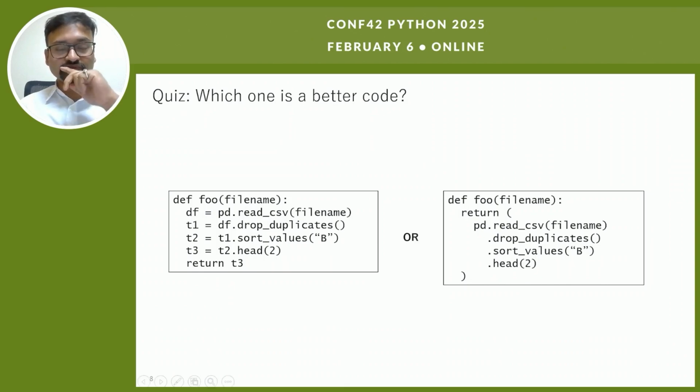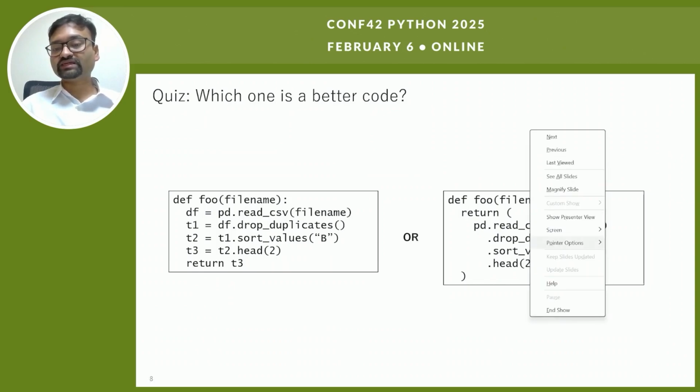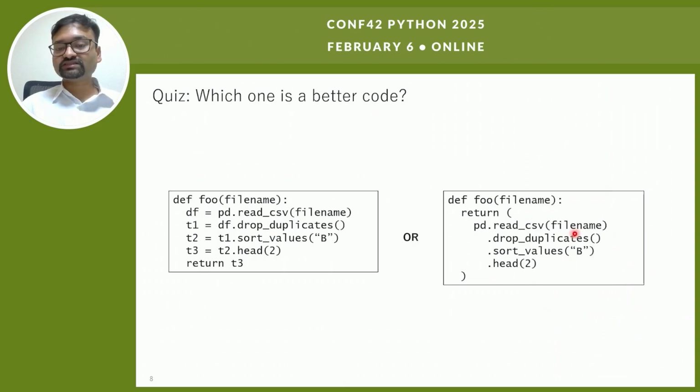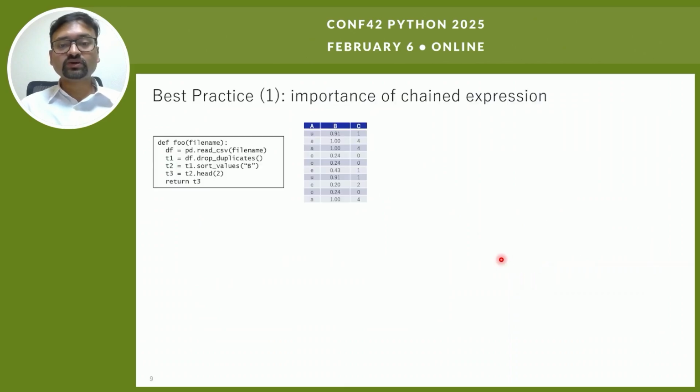Since I'm doing this online, I definitely cannot take the response from you. But when I asked this kind of question at one event last time, around 90% of them answered that the rightmost one is the best performing query, for many reasons. As you can see, this is written as a chain, and that is ideally the best way of writing this kind of query in Pandas or Pandas-like libraries. Why? Let's understand that with an illustration.